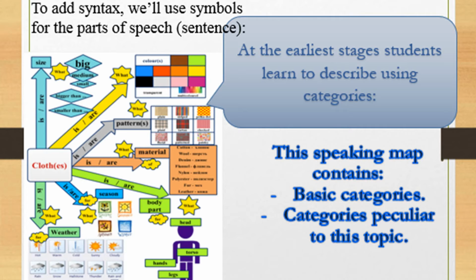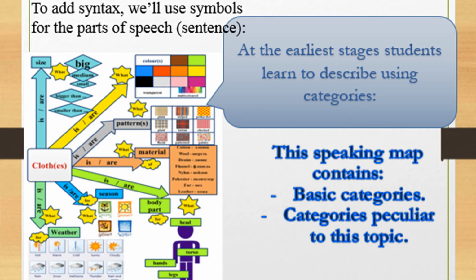We can use this vocabulary with many topics. And also, talking about clothes, we can define here such categories as patterns, so materials. Also, we can talk about the body parts we wear this or that clothing item on. We can talk about the seasons and the weather where these clothes are worn.